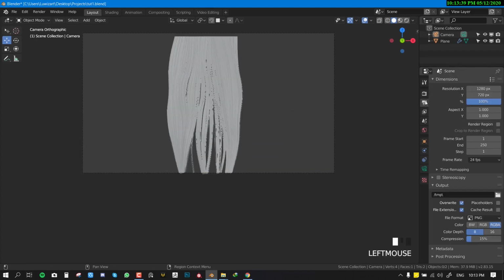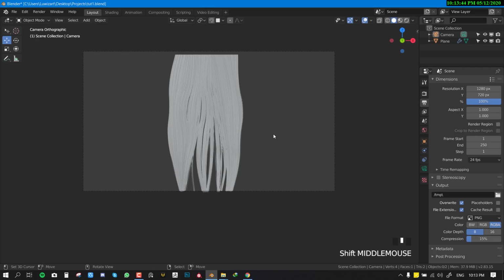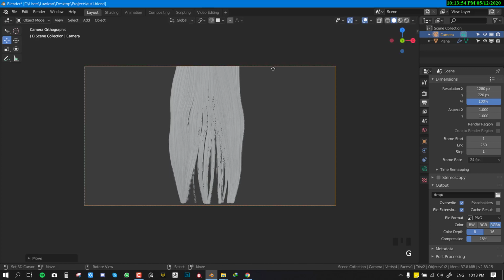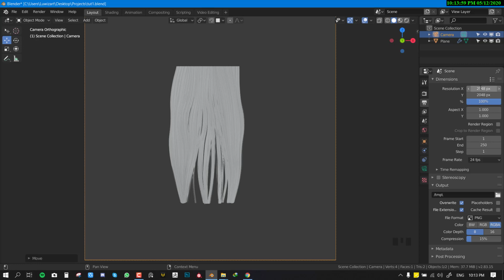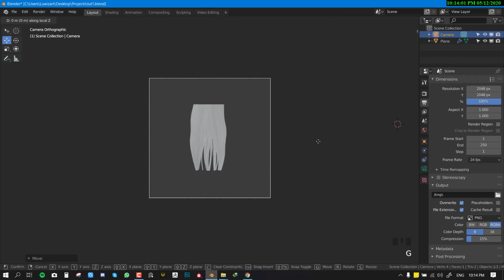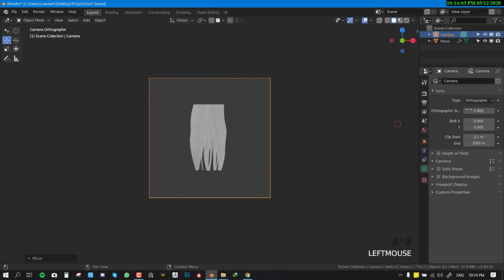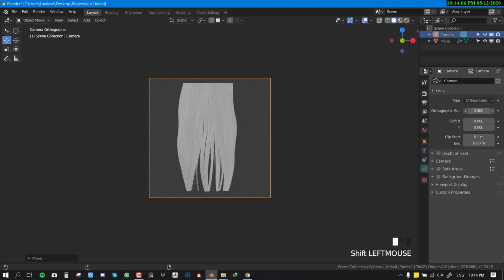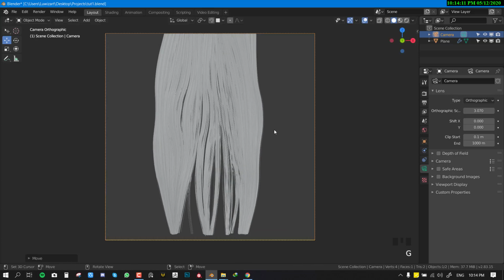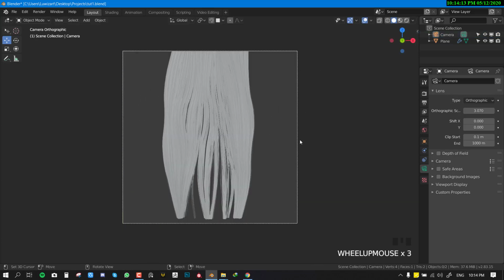And then for the resolution, you want to go with something that in textures works better when it's in squares, like either a 2K texture, 1K texture, or 4K texture, depending on your needs. But for this, I'm going to go for a 2K texture, which is 2048. Okay, and I can either grab it or just use this scale to move it inwards some more, so we're getting the whole pixel and not wasting any extra space.